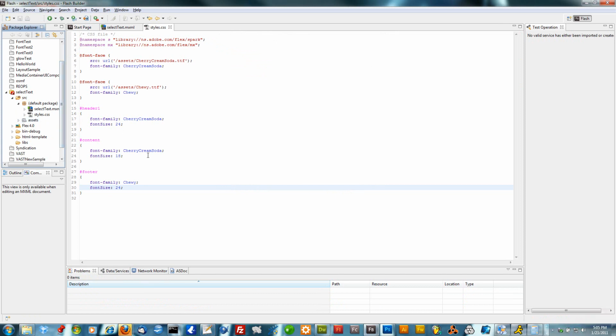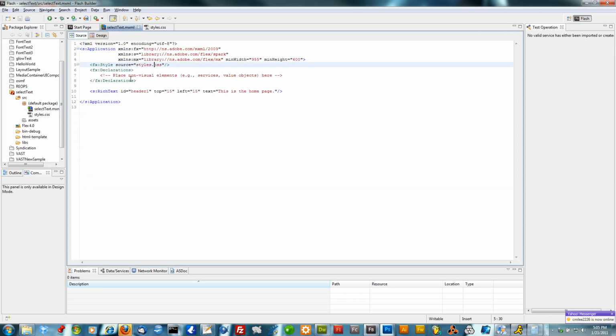I must not have been paying attention. Anyway, we've got an assets folder in there. It's got the two fonts that we need, and you see that header 1 is Cherry Cream Soda 24. So if we go back to the MXML file and we run it as is right now, this is Cherry Cream Soda, 15 pixel margins on the top and on the left, and that's awesome.